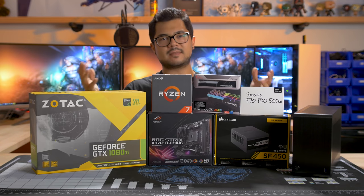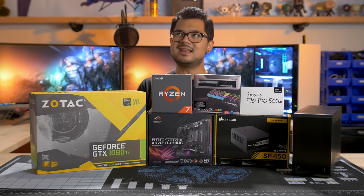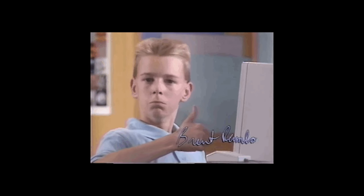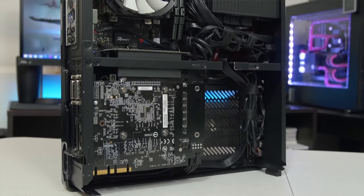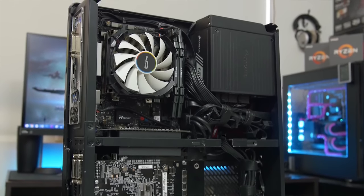Now, of course, I do bring my laptop everywhere I go as well, which is super convenient, but every now and then, I just feel like hooking up a basic old desktop to a monitor and a keyboard and a mouse just to have the full functionality of a desktop PC. So that's what we're gonna be assembling today. You could almost call this a spiritual successor to the Go Anywhere, Do Anything PC that I assembled a while back in the Note 202 from Fractal Design.